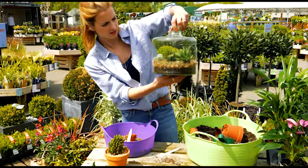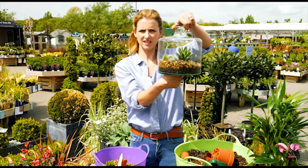And there we have it. A terrarium. I think it looks pretty fabulous.